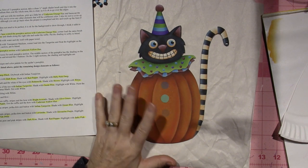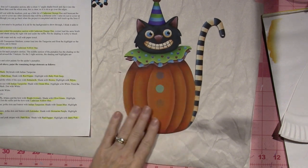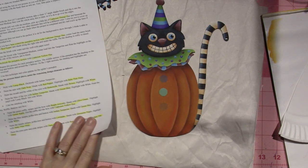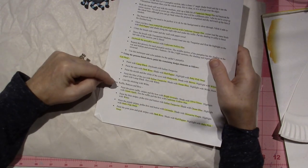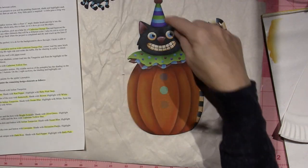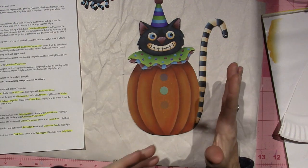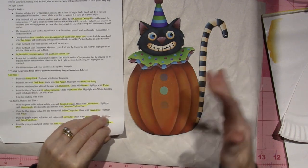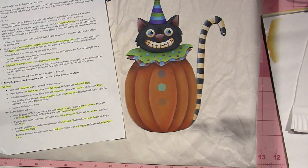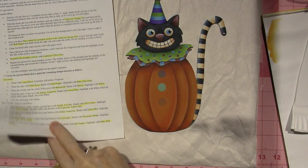So we're good — we're going to do the buttons again. The way she has the directions written, it's the hat, ruffle, buttons, and bow, because all those things — the hat, the ruffle, the spiders, buttons, and bows — are the same colors. She's just telling you to highlight and shade with the colors that you do for the same thing. Let's see: the tail. Float the scallops. And we also have to dot under the hat with cad yellow hue.